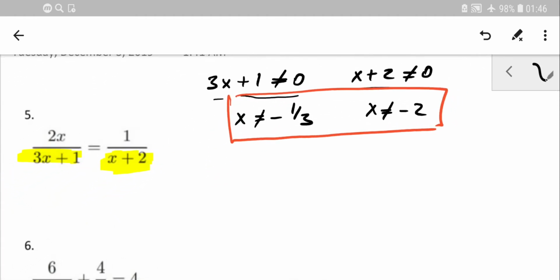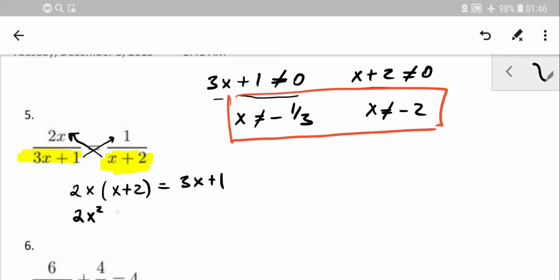Because it's a fractional one, just remember how we solved it during linear equations. We just use crisscross multiplication. You take the bottom part and multiply by the top on the right hand side, and you do the same with the bottom on the right side and multiply by 2x on the left side. So finally you'll get the following: 2x times x plus 2 will be equal to 3x plus 1 times 1, and we keep that expression unchanged. Okay, so now let's simplify.